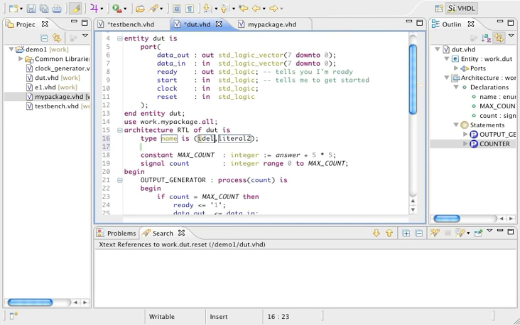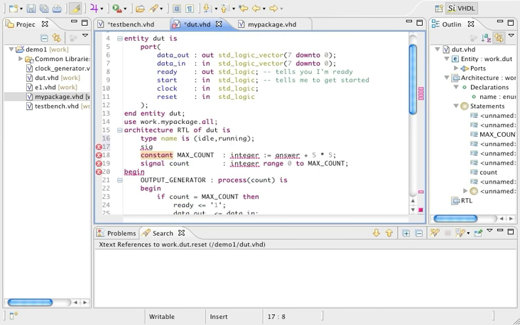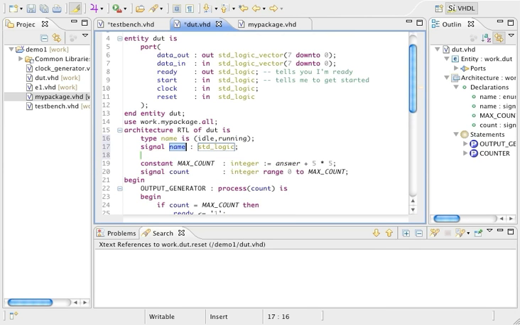So let's do this. Type name is idle or running. So now if you have a signal, the state of type name, then also this name is colored in green, even though it's a custom data type.